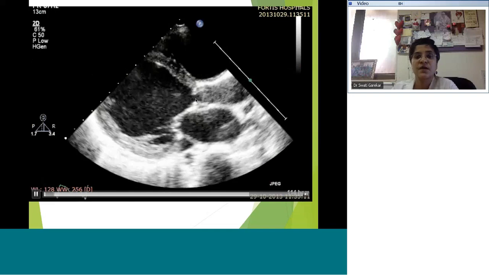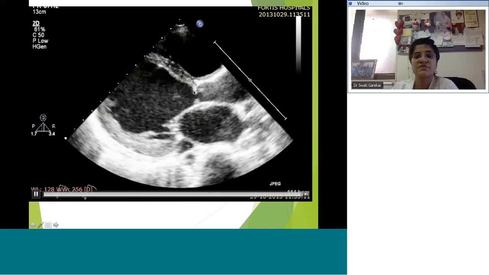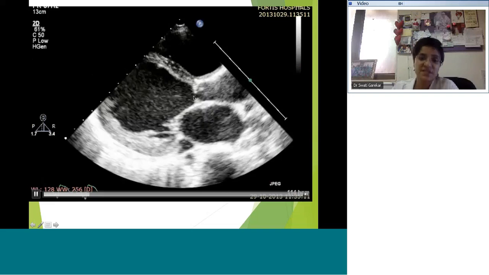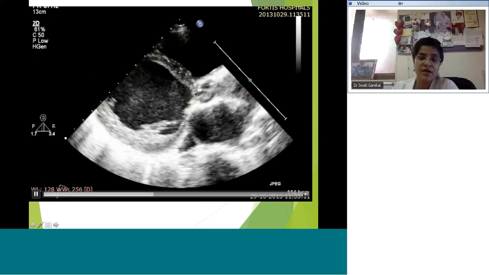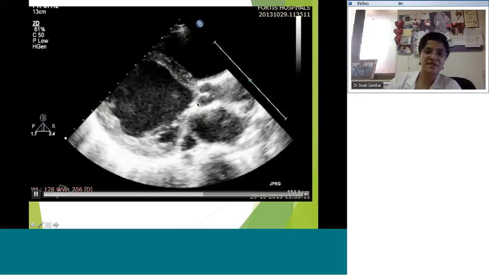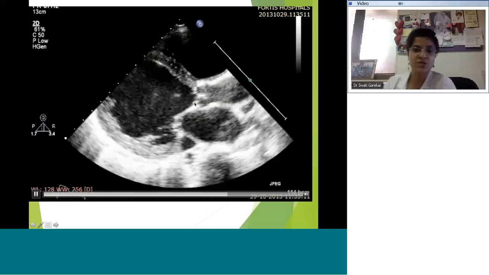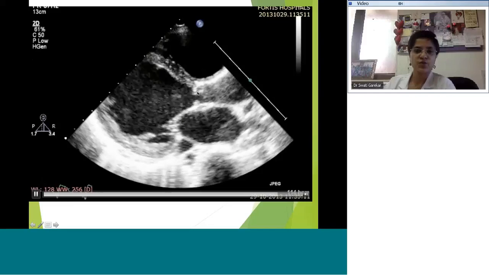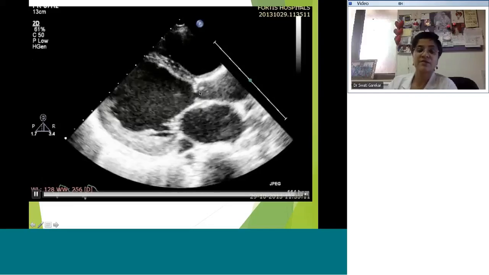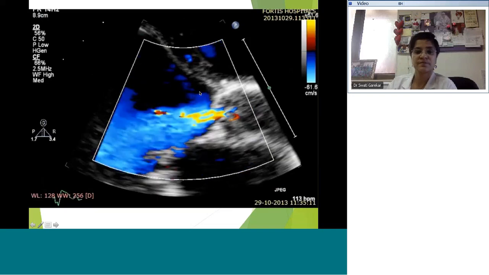So here you see it well. There's the little membrane there. It's fibrous. It seems to be circumferential. Sometimes it's just from one side, just coming from the ventricular septal aspect, where we call it a spur sometimes when there isn't a matching mitral valve side counterpart. And then we get into, like I said, measuring how far it is from the cusp and determining whether it's adherent to any cusp.